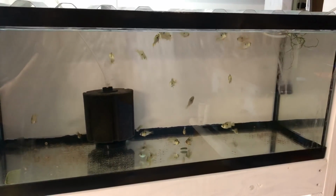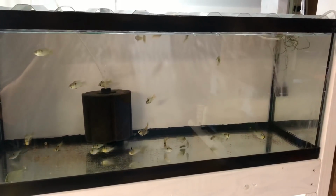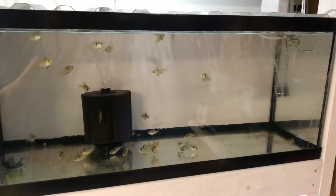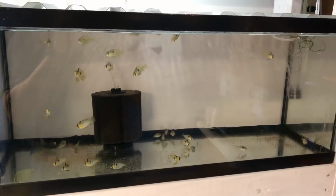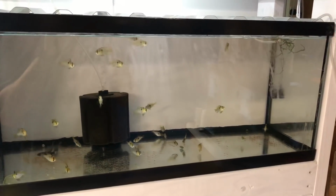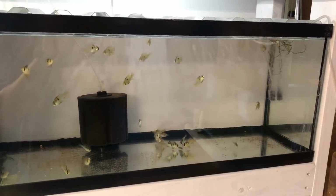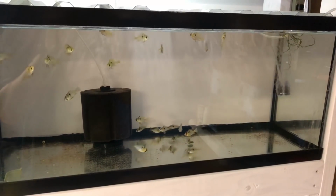I sell a lot of these fish to local pet stores, and they'll buy larger quantities. But I also sell groups of 6 in pairs and trios online. The way I do this is I'll do a 2 to 3 day priority shipping. It's around $20 for the shipping costs and the packing materials. Ship all in the US.